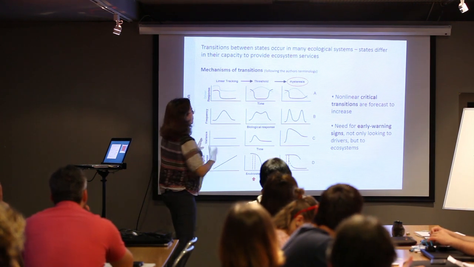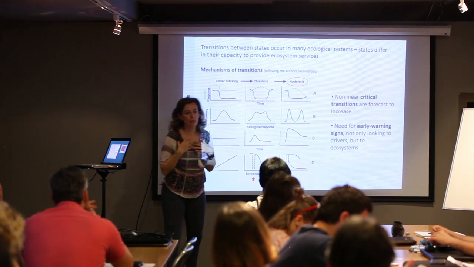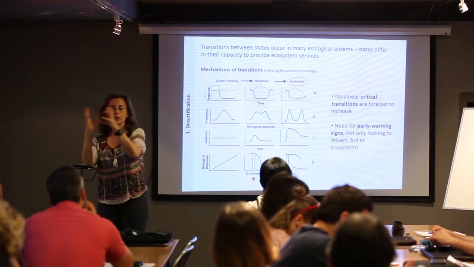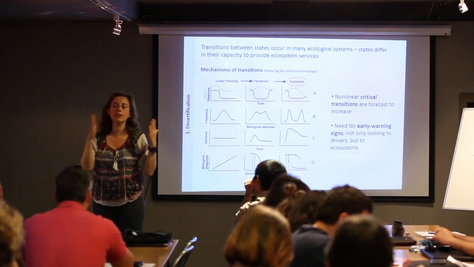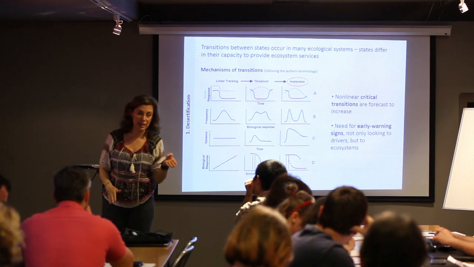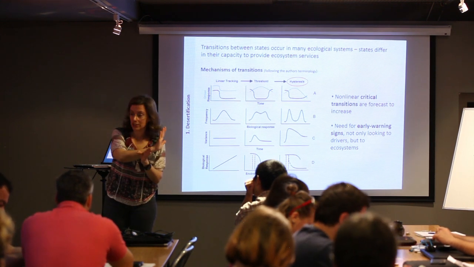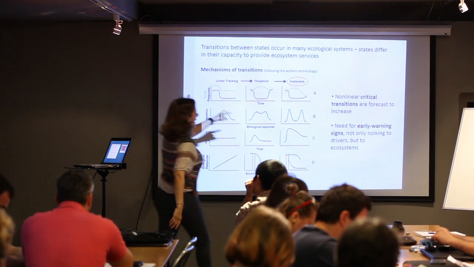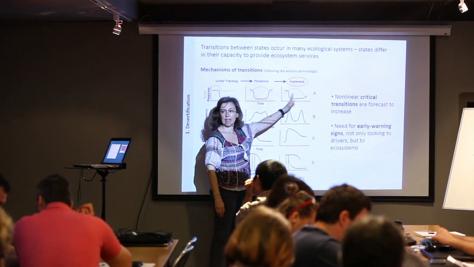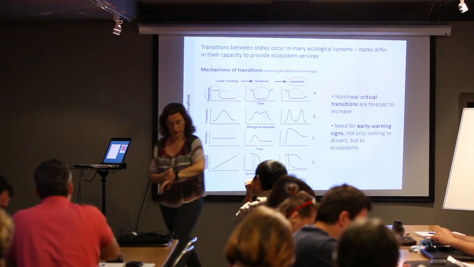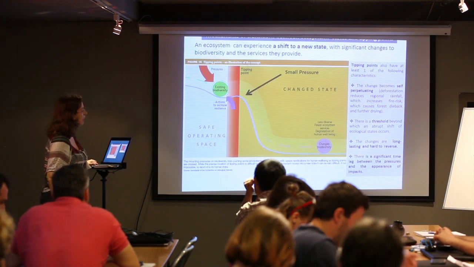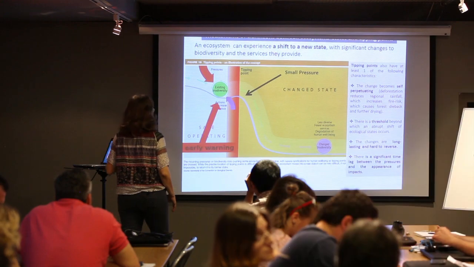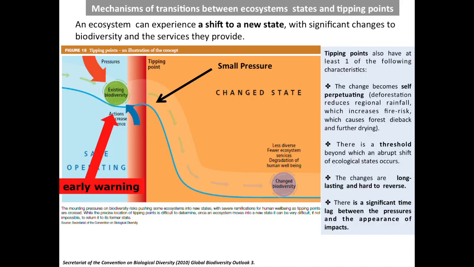So this is mostly what we are looking for. How does an ecosystem change over time? Does it have a linear behavior? Does it have a tipping point behavior? Where is the tipping point? Can we have early warning indicators of that? Can they be ecological indicators? Because it can happen like that, and then it's irreversible. So we want to look at those early warning indicators, okay? So what we are looking for now are early warning indicators, things that happen here that don't allow us to go down, okay?